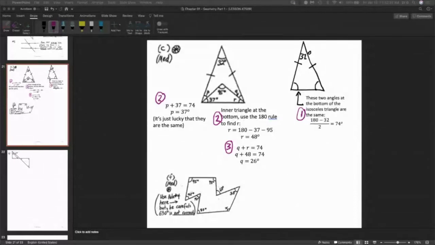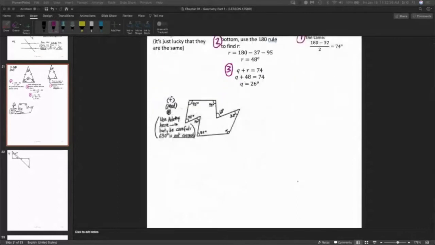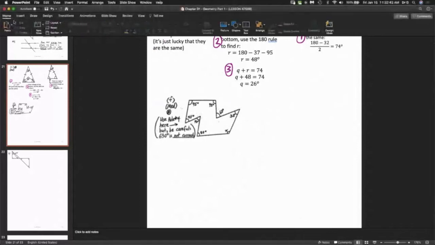This next question is interesting because it's the rule that I haven't talked about with you yet in terms of applying it. Do you remember that rule that we created the formula for? I can almost guarantee you that you will need this formula for assignments and for sure on your test. So make sure you know this formula. Now, when you look at this polygon, how many sides does this thing have? Count how many sides it has.